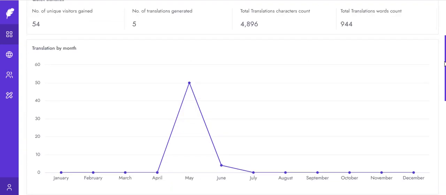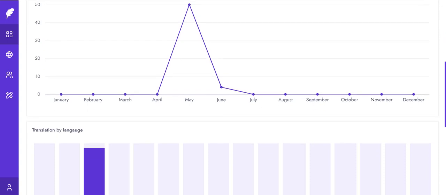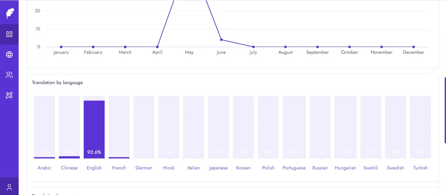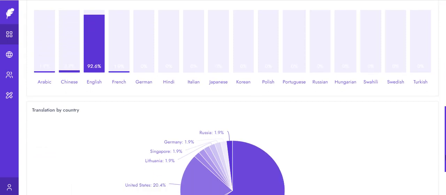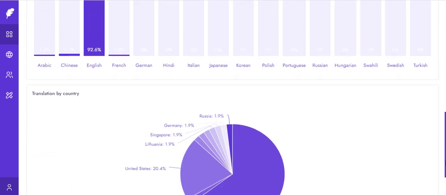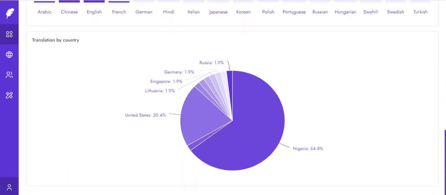And like you know, with Google Translate, all of these functionalities, like analytics, you don't get to have. With TypeKit, you have an all-inclusive AI translate tool that allows you not to miss any sales again, and of course understand your audience, understand those that are interested in your product, that you can always tailor your contents to and always get back to them using our analytics.